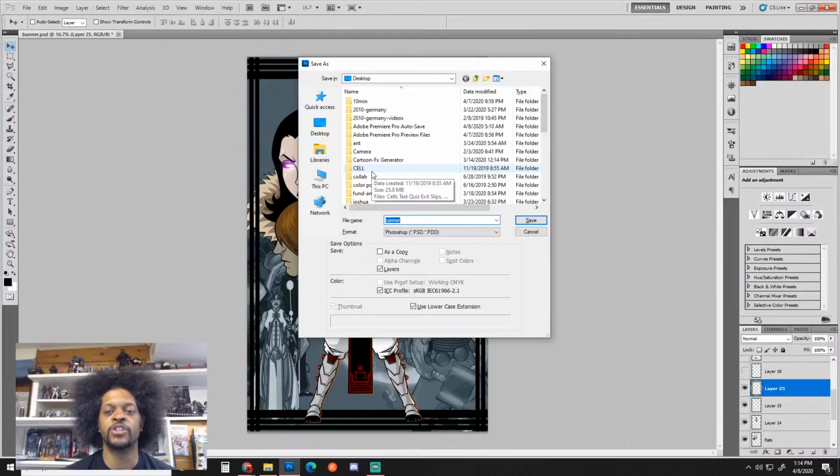There might also be an issue with the image being not necessarily corrupted, but corrupted to where when you save over it, it just rewrites the whole thing. So the first thing I would do is try and save it as something else. Old Man 2, Old Man New, version 2, whatever, just something different, and then pay attention to where you're actually saving it to.